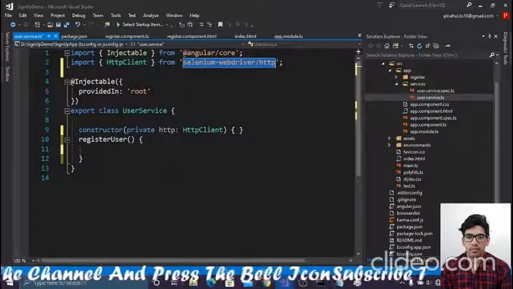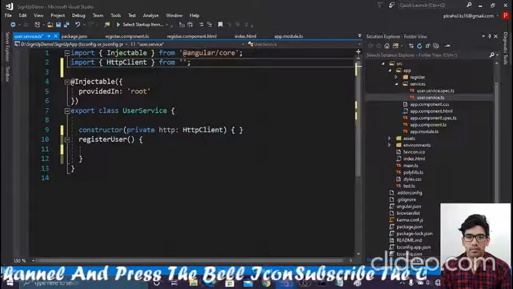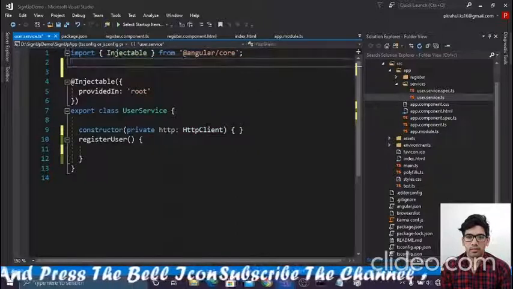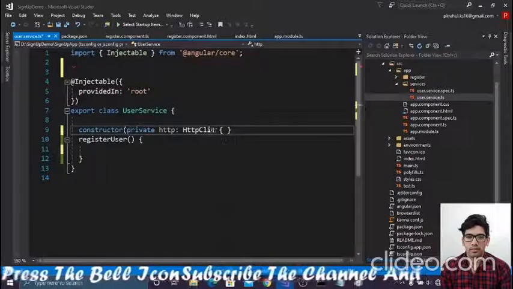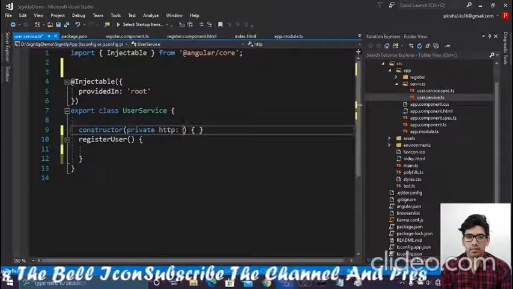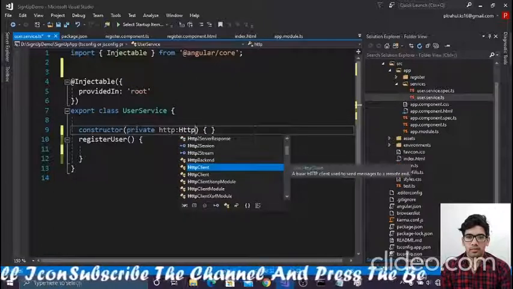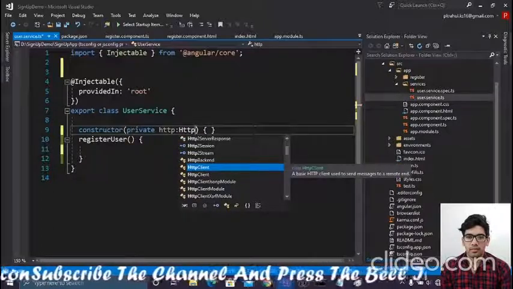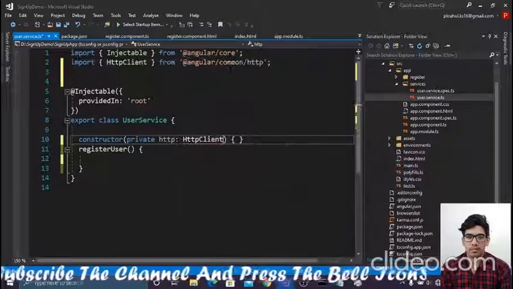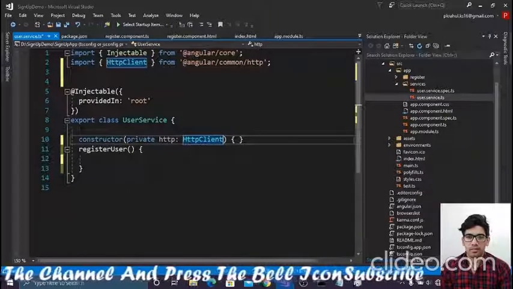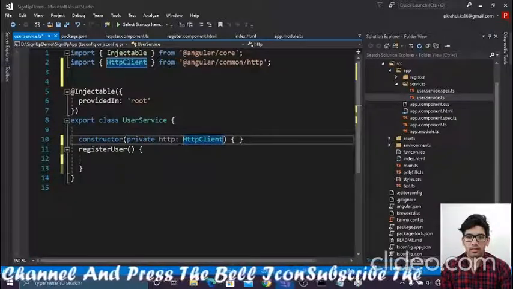Let us change it. Give it as HttpClient. Okay, so let us give this. Yeah, so we have to import it from angular common http.